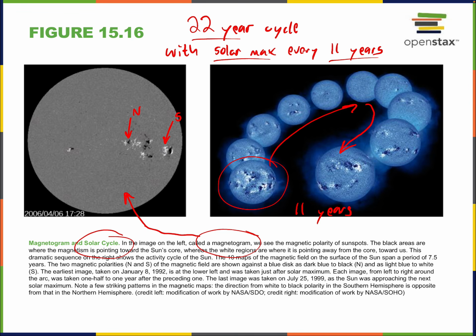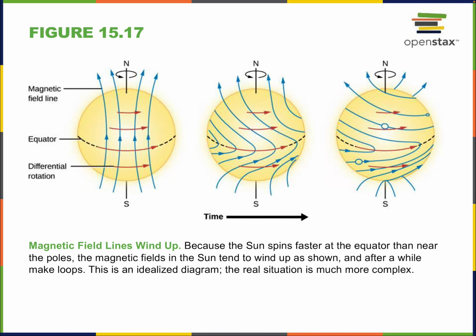But where does the 22 years come from? Well, when you do this the first time, you have a dominant magnetic pole of the sun where you have north-south like this. Okay, lots of little smaller poles throughout, but you have a dominant north and south. After you get to solar max the second time, the polarity switches. So then you switch from north to south like this, and you repeat the process. There's really no difference in activity or distribution of sunspots. It's just on a physics level, the poles have switched. So then to get exactly back to where you started with the solar max with the north where it's shown here, you have to wait two cycles of 11 years, hence the 22 years. Okay? All right. So here is the dominant poles of north and south of the sun.